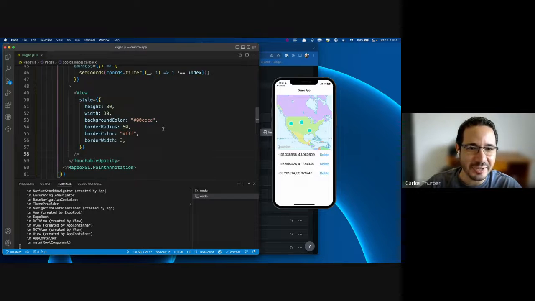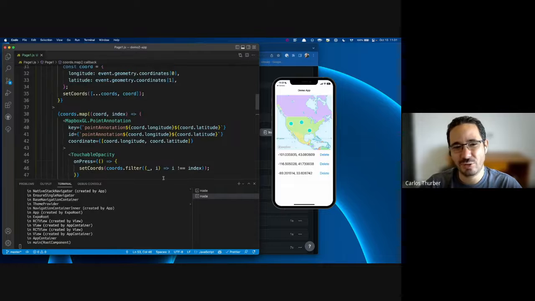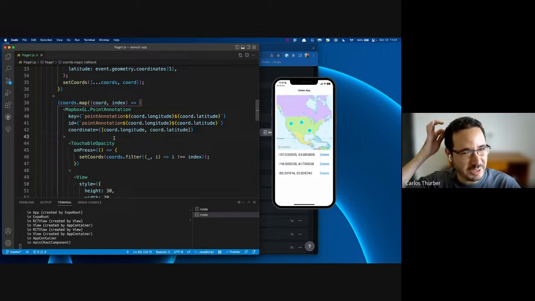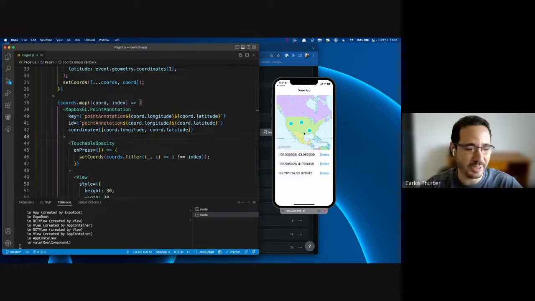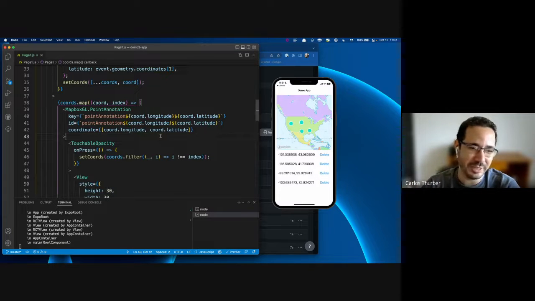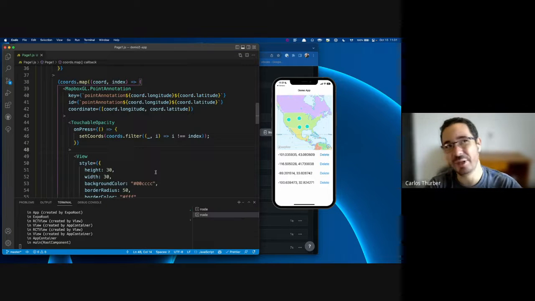Something important: using this approach is not what Mapbox is meant for. You can see that, for example, there are times where I tap the map and it doesn't render the marker properly. So it's not meant for this. It's just to let you know. The idea is to display the markers and not make the updates in real time. It's only to display a few markers. They have a better component to actually display a lot of markers in the map.